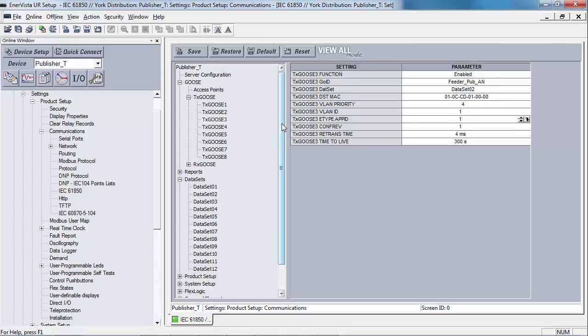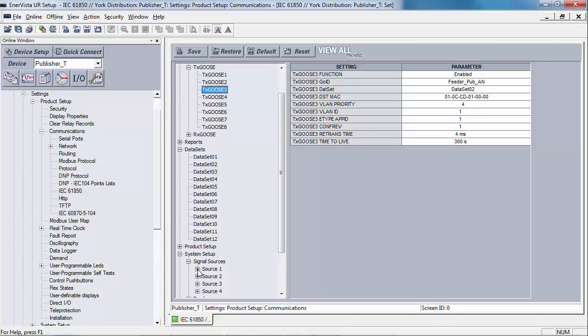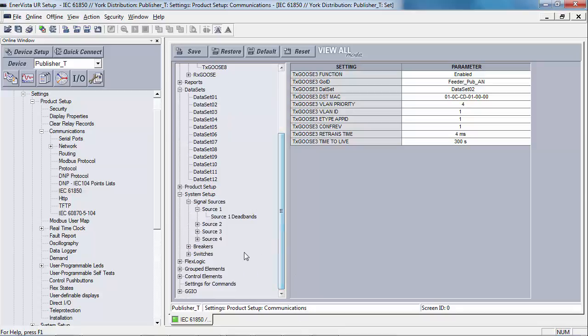Oh, one moment before we can save it. One of the things that we have to configure here is the deadband on the 2 parameters. So let's go into System Setup. We'll come down into Signal Sources. And this is where we can see our deadbands.